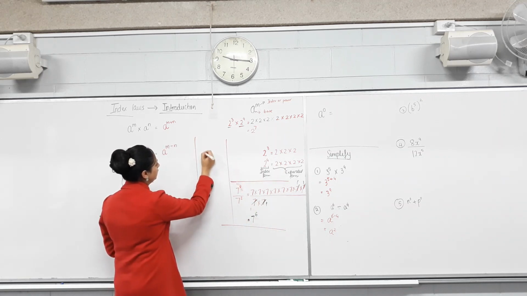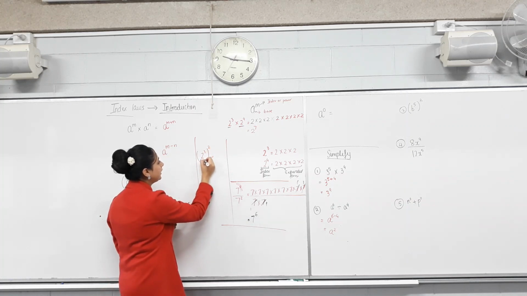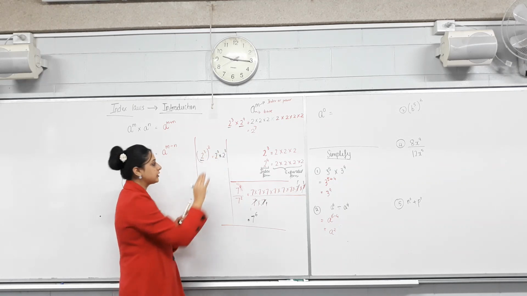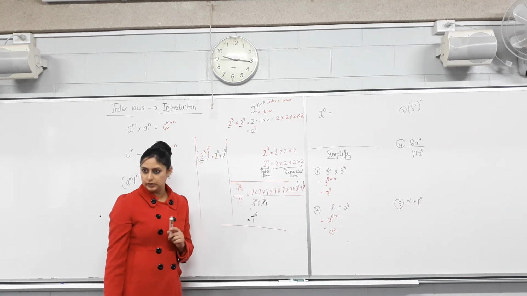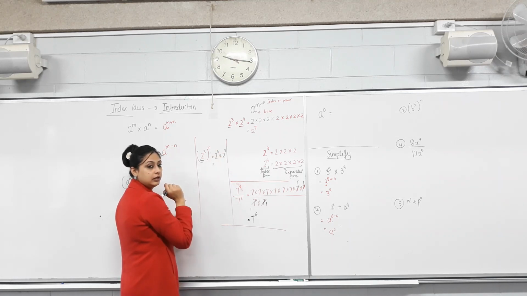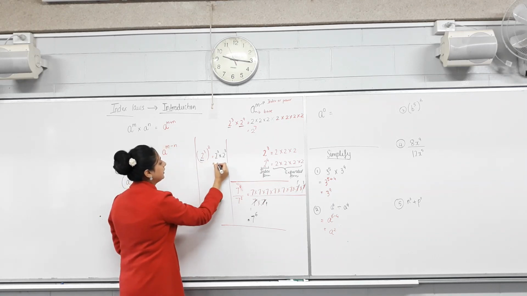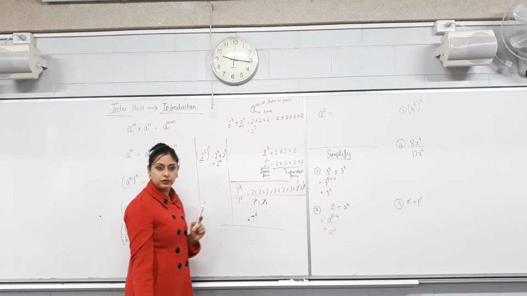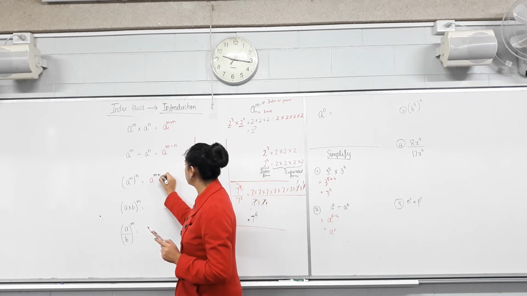So let's say I have 2 to the power of 3, and then squared. Now this whole thing is squared, so can I multiply this whole thing by itself 2 times? Because I had 2 to the power of 3 but I squared it, so I have to multiply 2 to the power of 3 by itself, right? And now bases are same, and they're being multiplied. What happens when they're being multiplied? Powers are added. So do we get 2 to the power of 6? Isn't that 3 times 2? Yes or no? Yes. So when you have this, it becomes mn, or m times n.